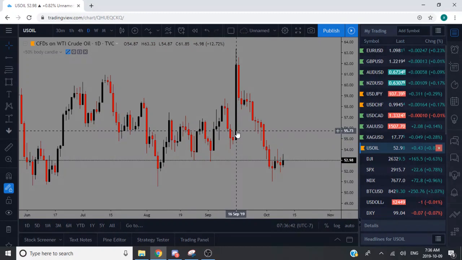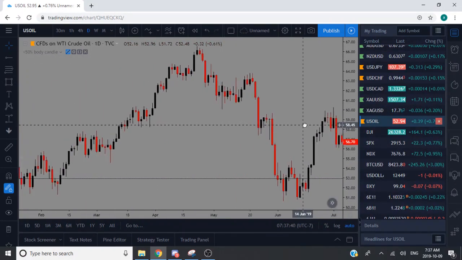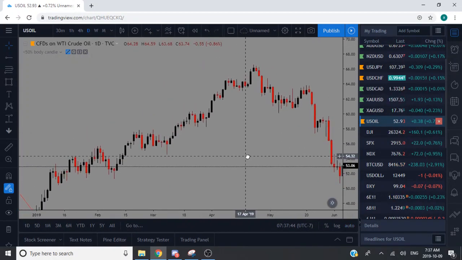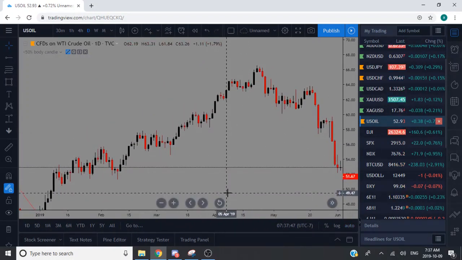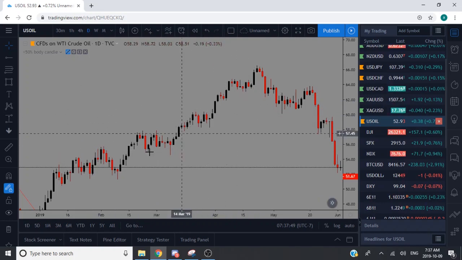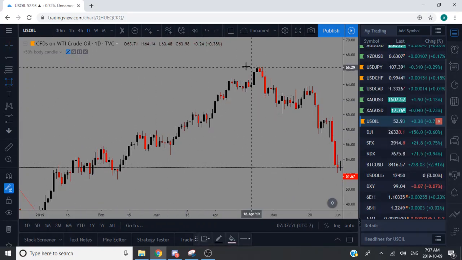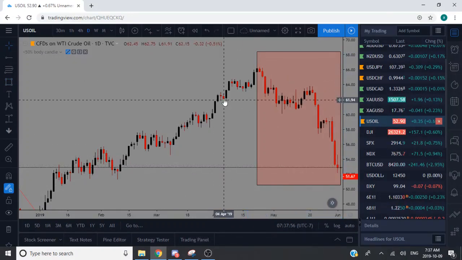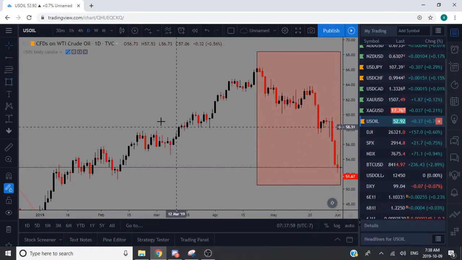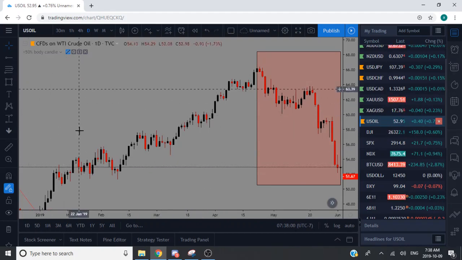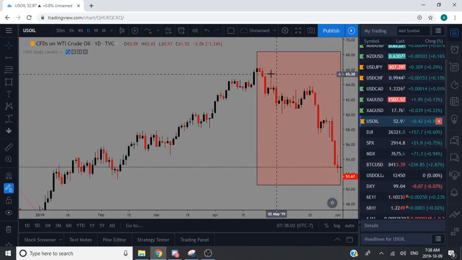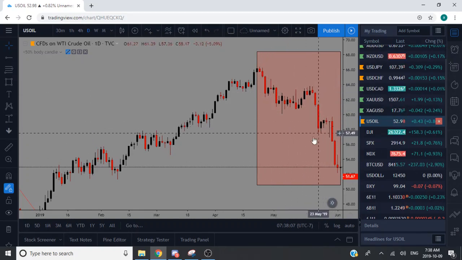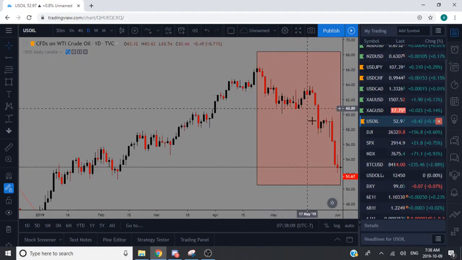Makes sense, right? So if we go back, just for example, and ask ourselves what the trend was at this point right here, well, you don't need to look back here. Most of my analysis and all my trading is done within this period right here, in this 1/3 of the chart. I rarely look here or even back here. Everything that I need to know, whether it's an uptrend, downtrend, or sideways market, I look right here.